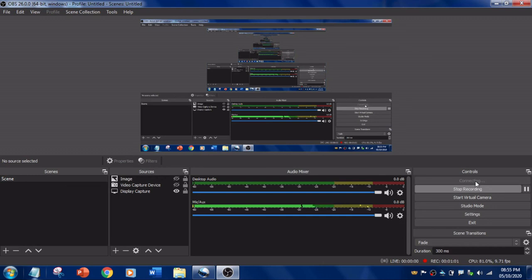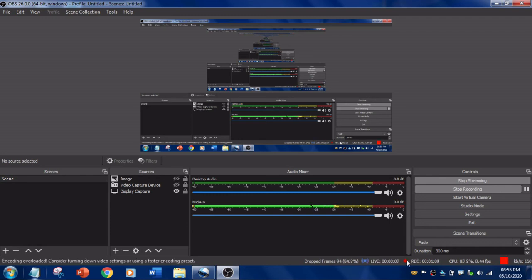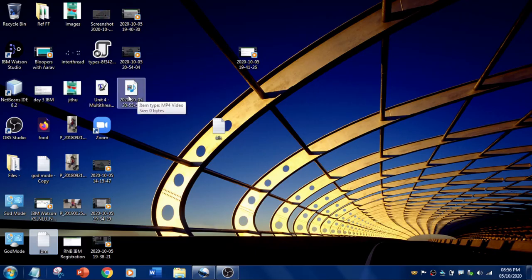Once you click this, it will show over here that it is live, and you see these seconds running, and it is recording as well, which means this recording will get stored on my PC. I have a recording here, and a copy will get stored on my PC, and I'm also streaming, which means my video will get streamed on YouTube, and once I'm done streaming, I'll get a video over there also. Once the recording is stopped, I'm going to show you that a video got created here, and this is the video. A recorded video looks like this.